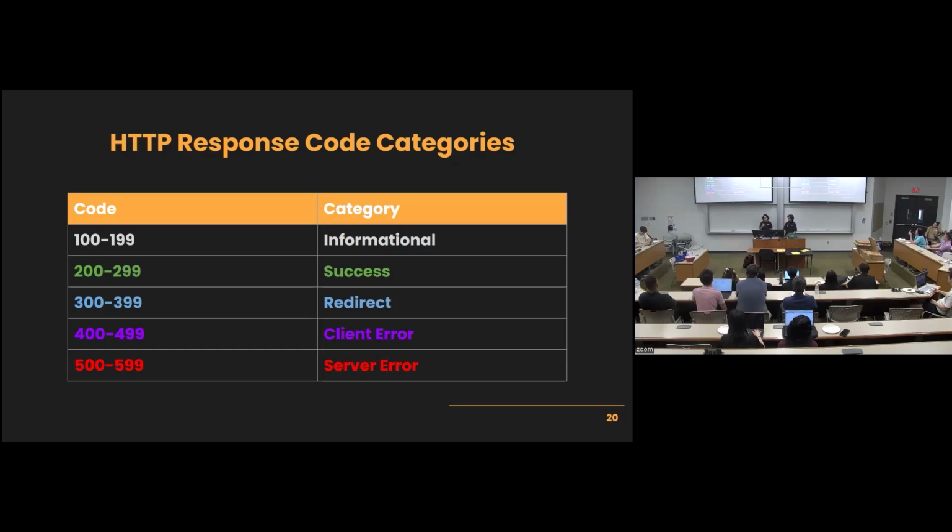Sometimes though, when you access a URL, you get sent to another website or another page on the current website that you're on, and that's called a redirect. If you inspect the series of exchanges of requests when that's occurring, you'll probably see that there's a 301 in the middle, which is indicating that the redirect is occurring. Then 400 to 499 are going to be client-side errors, such as 403 and 404, so access denied, or resource not found, which you may be familiar with.